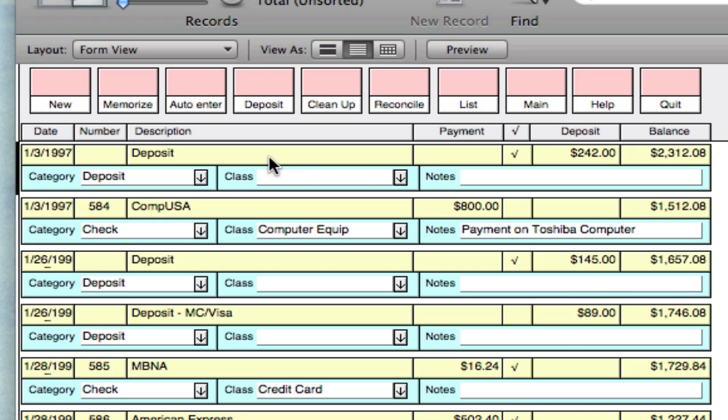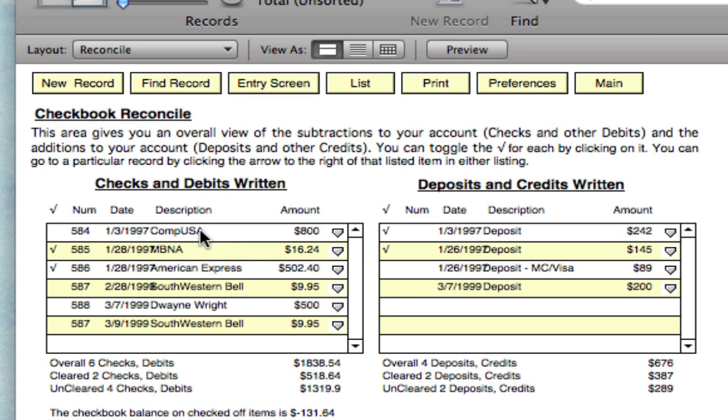You just have the description, the date, the number, whether it was a payment or a deposit, and the balance. Then you could put things into categories and classifications for reporting, and add a note. We did have a memorized ability, so you could memorize a transaction and have it auto-enter that transaction again and again. And then you had your cleanup and reconcile actions. The reconcile was kind of a font DA mover type of thing, where you would see all the things that need to be done on one side, and you would click and have them deposited like that, an old method before we had a lot of the FileMaker coding that we do now.